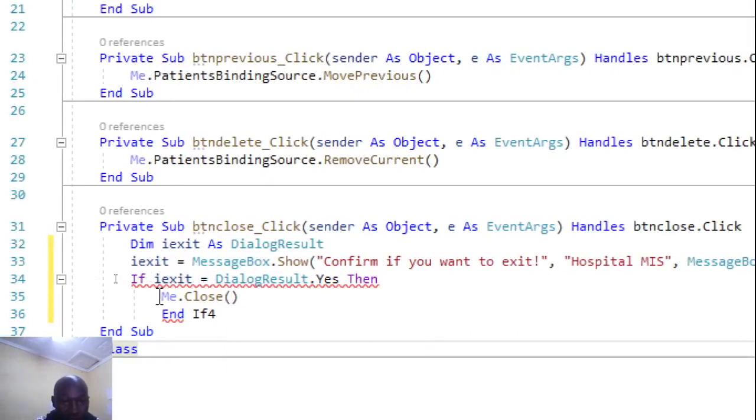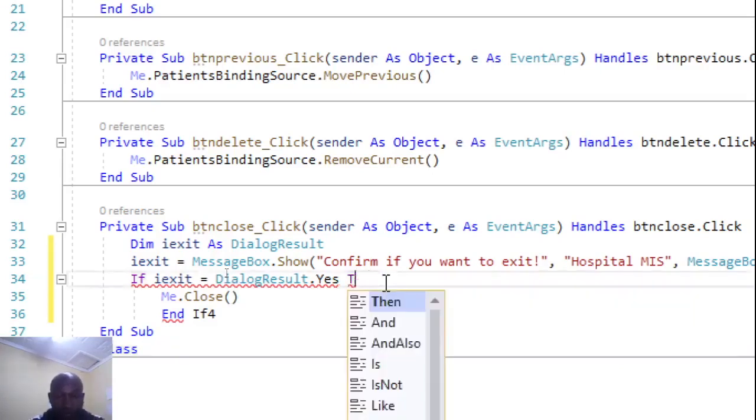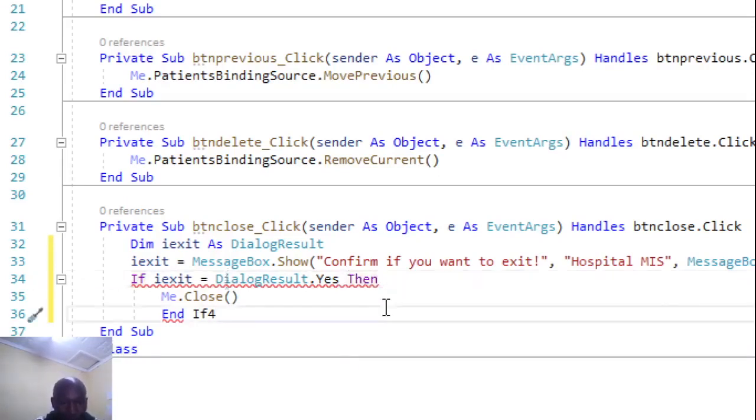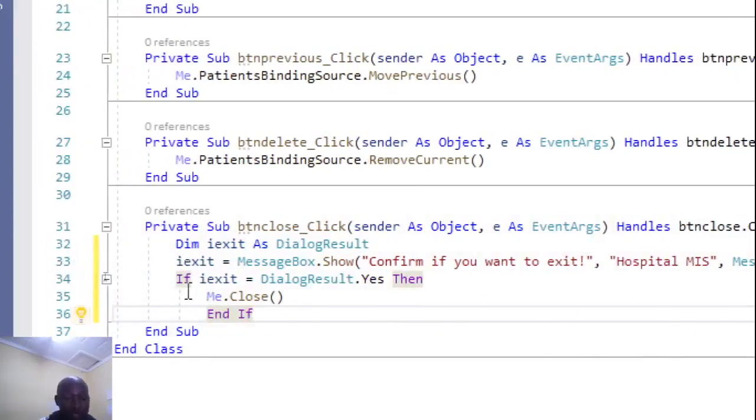Therefore, we have that one. If CExit.iExit equals DialogResult.Yes, then me.Close. We remove this part here. That is the code. There is no red line. That means the code is correct.